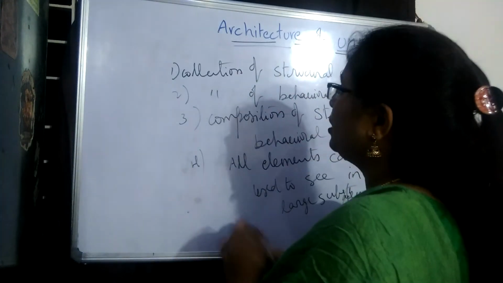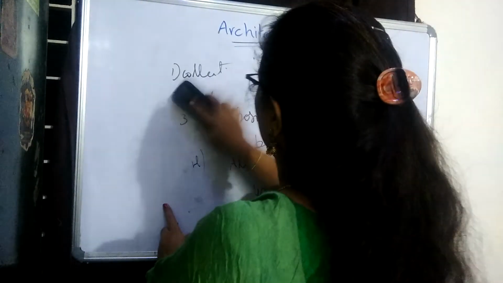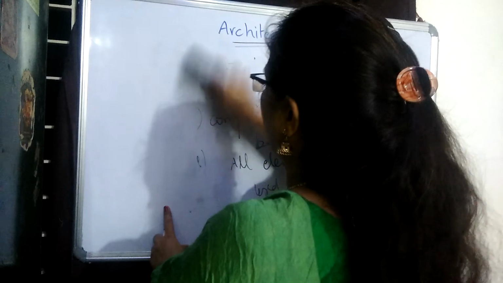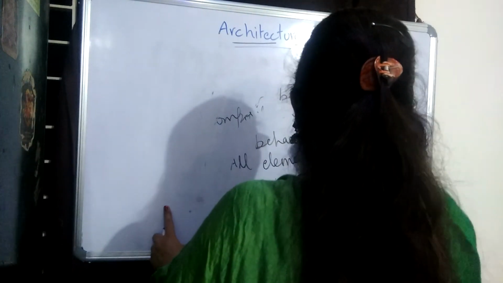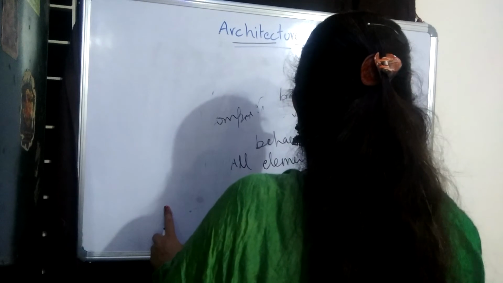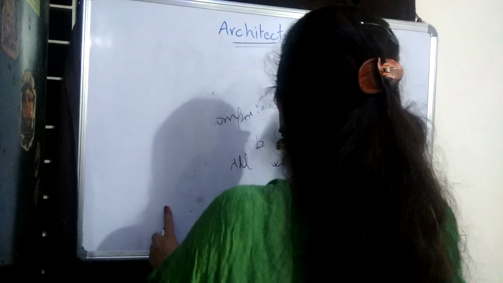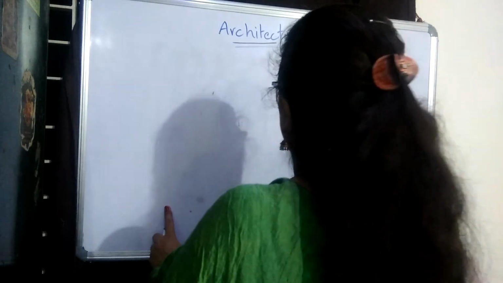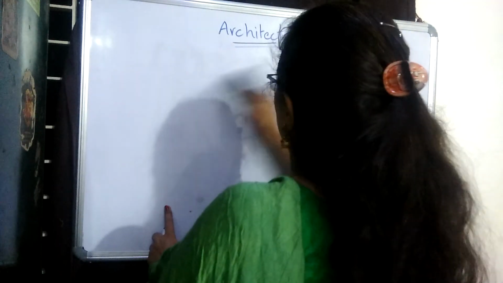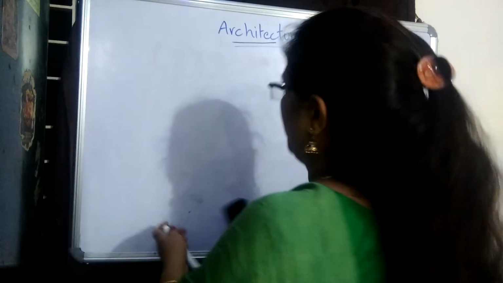And now, how each and every view can be used to view various kinds of elements, and what various things are there in each and every view. Now we will see. We have a total of 5 views. The first one is the use case view, and the second one is the design view, implementation view, deployment view, and so on.